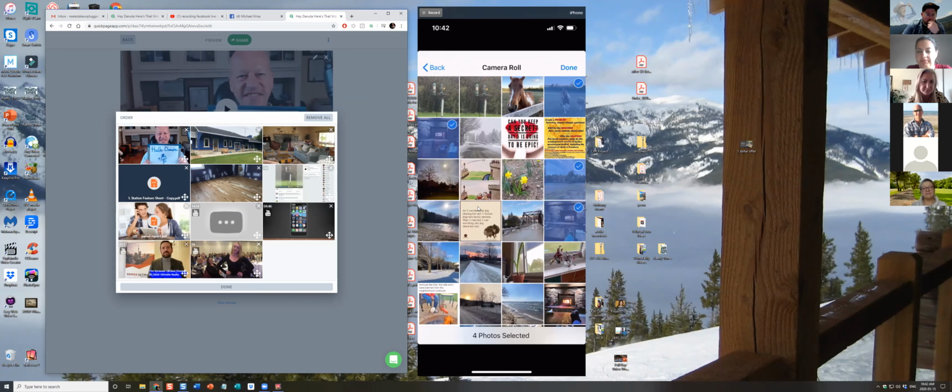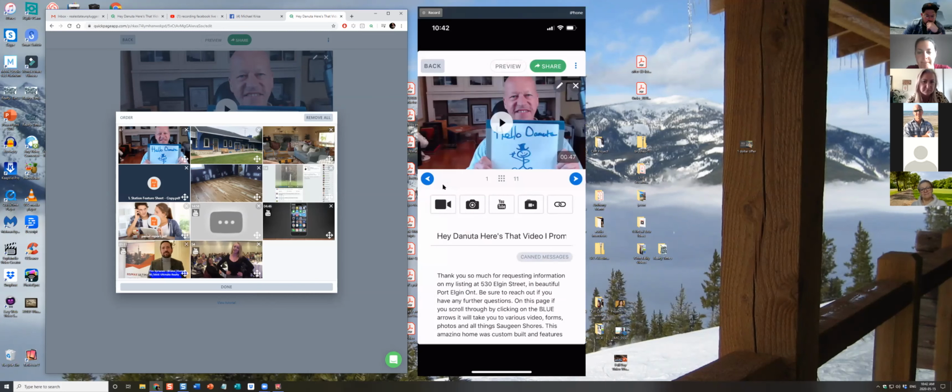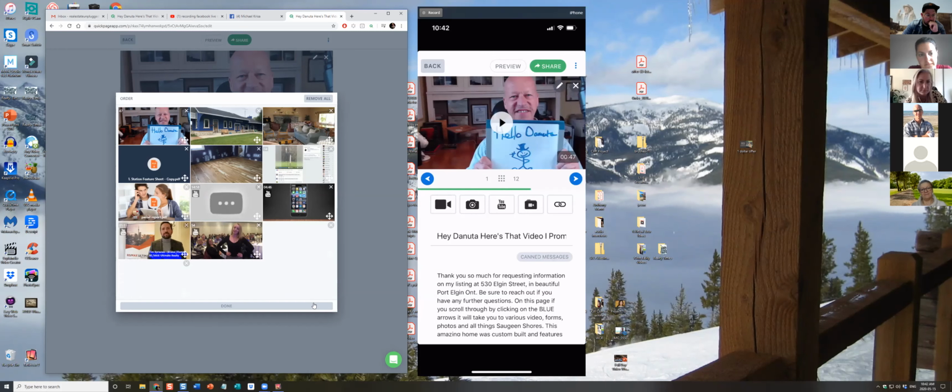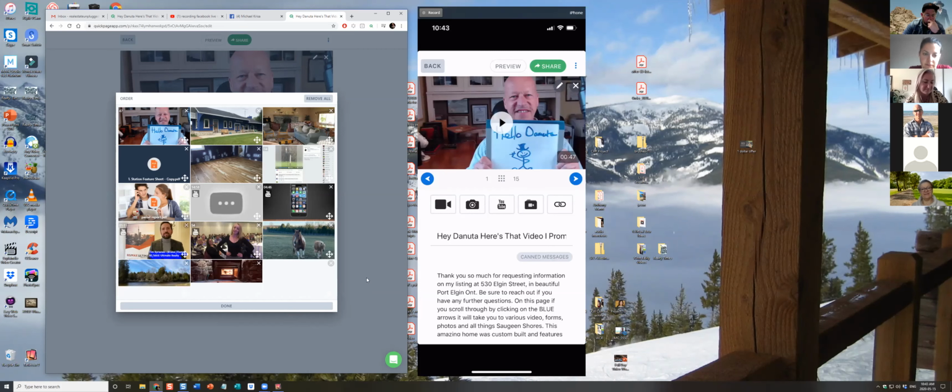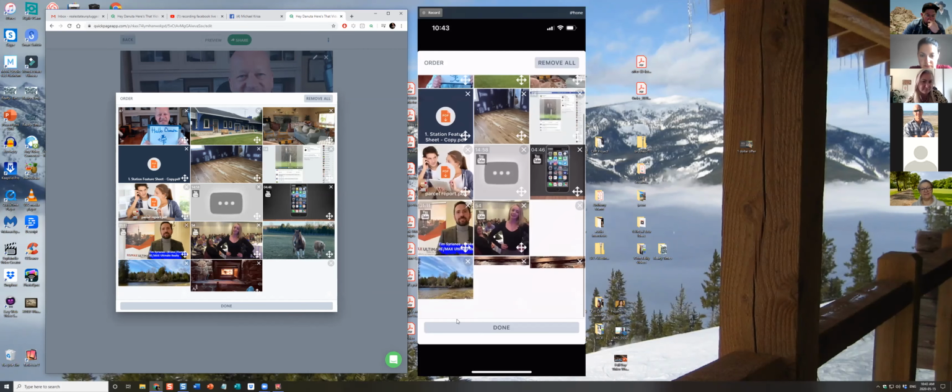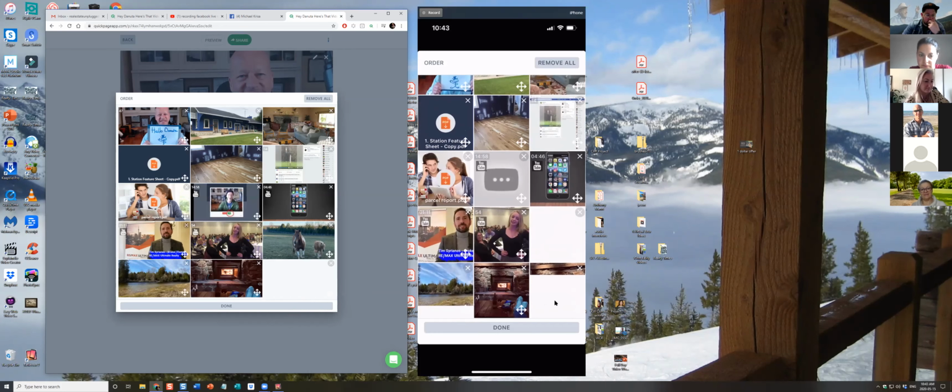And I'll hit done. Now notice on the phone, a green line is going to appear. It's uploading now from my phone to the cloud. Now look over here on the computer. As it's doing that, come on. Now usually it's a lot faster, but we got rain and everything happening out here. I'm in the country. But you can see it's uploading there. And let me go onto my camera, and you can see it's uploaded the page, my QuickPage from my phone as well. Now tell me that's not cool.